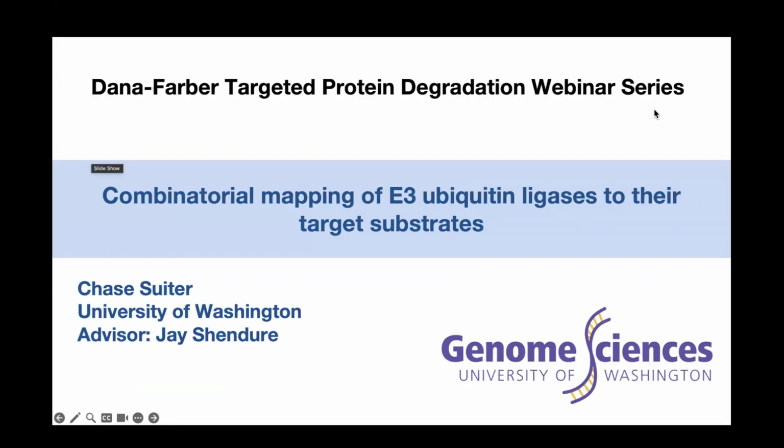Chase is a graduate student in Dr. Jay Shendure's lab at University of Washington, where he develops technologies to study the regulation of protein degradation. As part of his graduate work, he created COMET, a high-throughput method for identifying E3 ubiquitin ligase substrates, which also incorporates a systematic evaluation of computational protein structure prediction for E3 substrate interactions. His research has been supported by an NIH F31 award, and prior to graduate school, he worked as a research tech in Dr. Jun Yang's lab at St. Jude and earned his undergraduate degree from University of Mississippi.